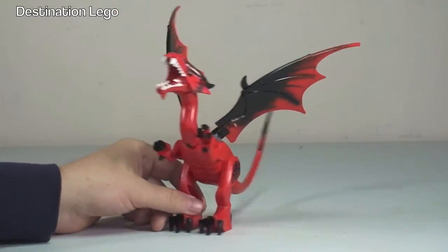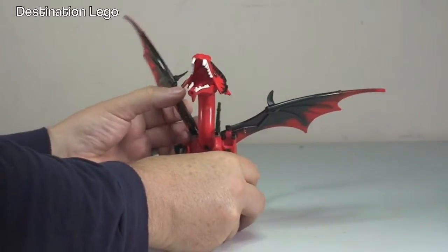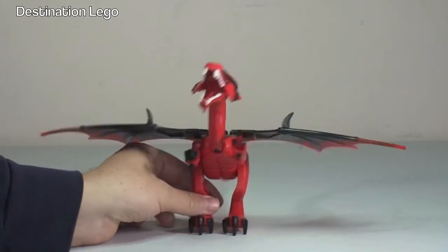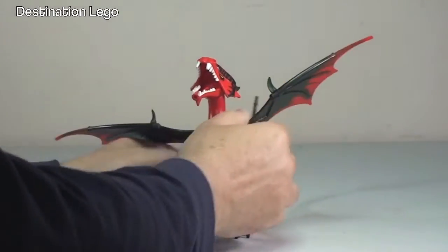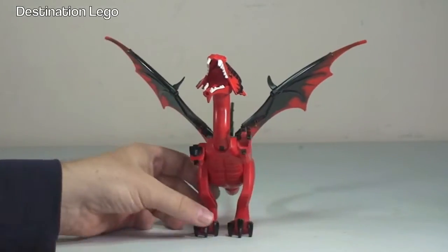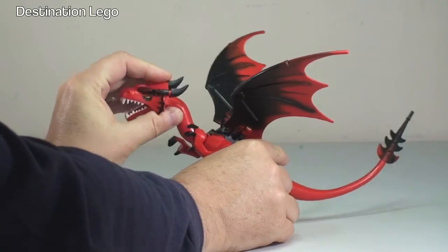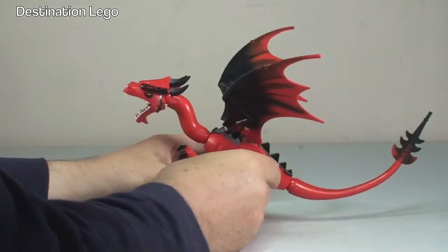Like so, kind of rushing around this. The wings can be moved out like so, so you can put those right down if you wanted to, so it's like a flying position. And back up again, like so. So that's pretty much it for everything in the manoeuvres.